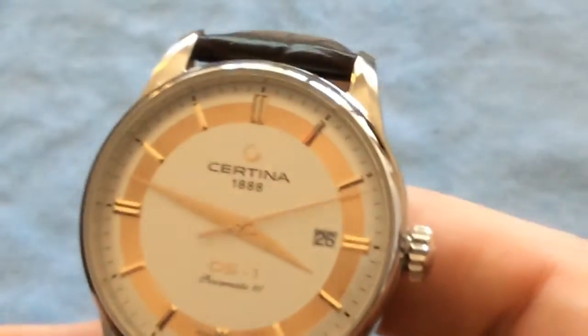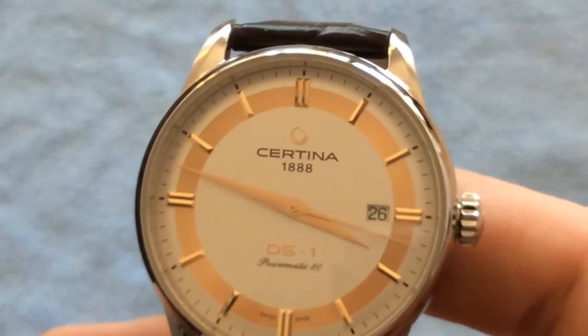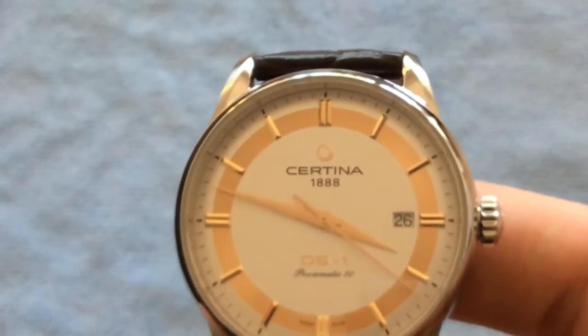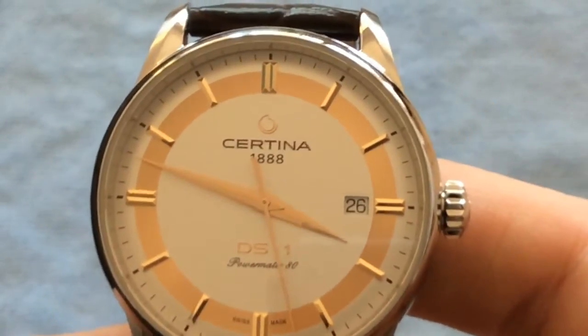The price you pay with this movement, if you just see the second hand, is that it's not totally smooth, and this is because it beats a little less than other movements, and that's the price you have to pay if you want an 80-hour power reserve.